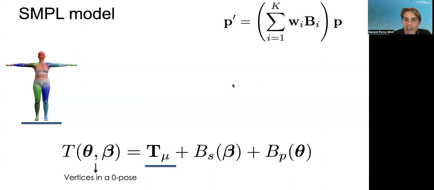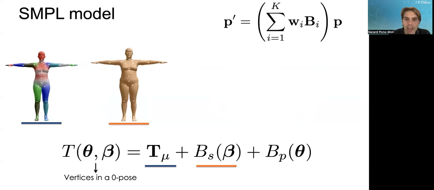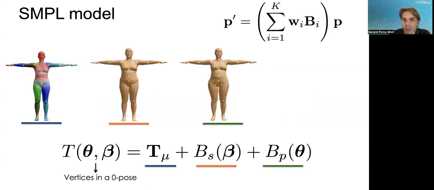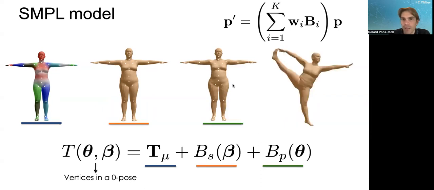All right, so how do we model more complex transformations like the SMPL model? If you remember, what we were doing with the SMPL model is considering vertices in a T-pose and applying a series of transformations, which were these vertex displacements learned from data. And finally, we apply this blend skinning, as you can see here at the top, which is a linear blend of matrices B_i. So this is forward because you start from unposed points and you obtain deformed points at the end. This is forward mode.